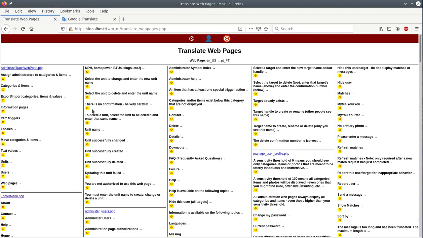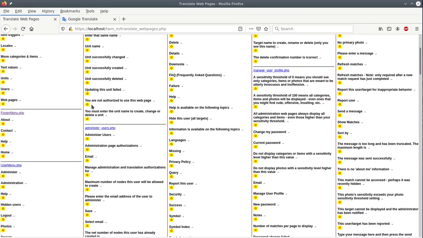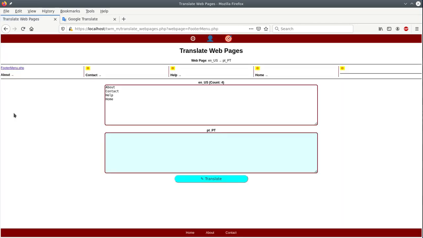You say, ooh, that's horrible. Look at these highlighted red gears, which mean the translation is missing, and they're all missing. They're meant to be horrible on purpose so that you can see obviously when one is missing when nearly all of them are translated. So anyway, let's go in and look at the footer menu, and as you can see, we've got our guys up here again.